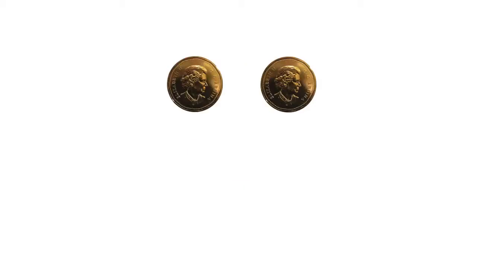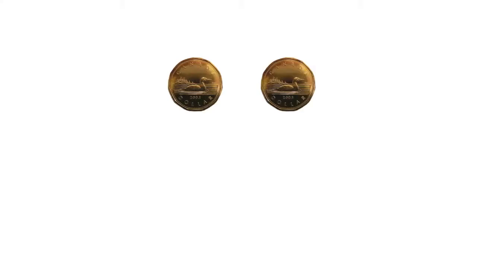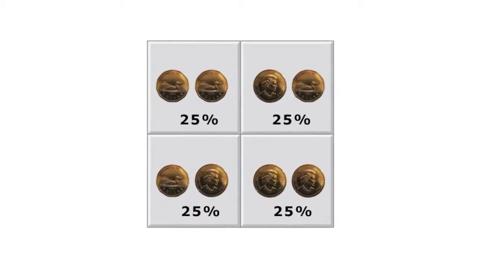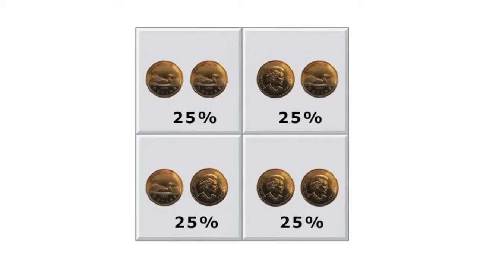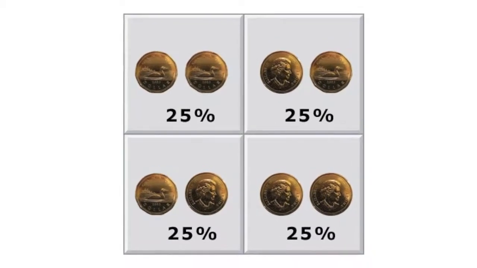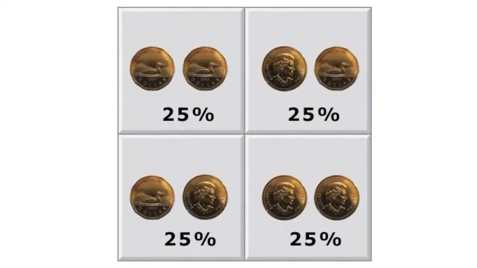You could flip two heads in a row, or you could flip two tails in a row. Another possibility is to flip heads, then tails. And lastly, you could flip tails and then heads. So it looks like if we arrange the coin flipping possibilities, there's a 25% chance we could get one of four possible outcomes when we flip two coins. Understand? Good, because in genetics, it works much the same way.